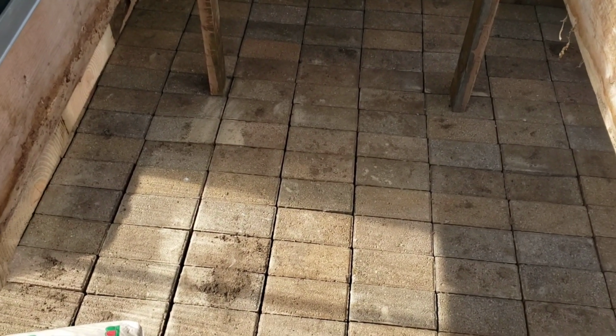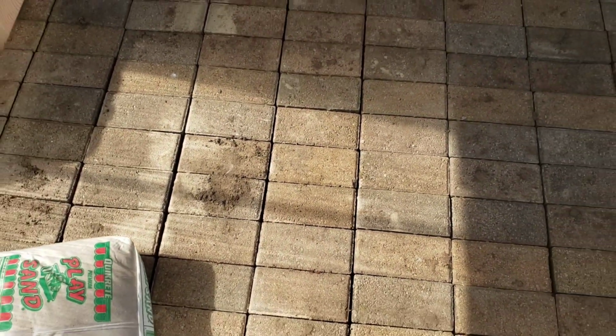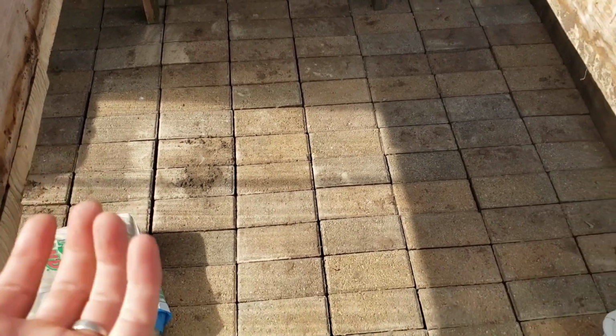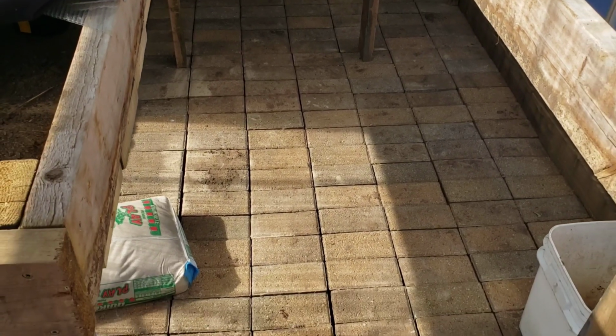Now, the nice part about these bricks for the wintertime, and the reason I wanted to go with these, is that this is sitting in the sun all day and I feel it letting off heat. So it may not be the greatest for the summertime because it's giving off heat, but in the wintertime, bricks do give off heat. So stone on the lower half of your greenhouse is a great idea to retain heat and give it back for the cooler months. Something to think about, and that's the reason I did that.